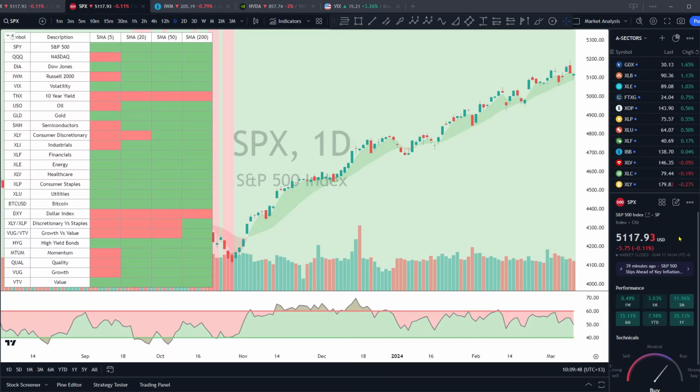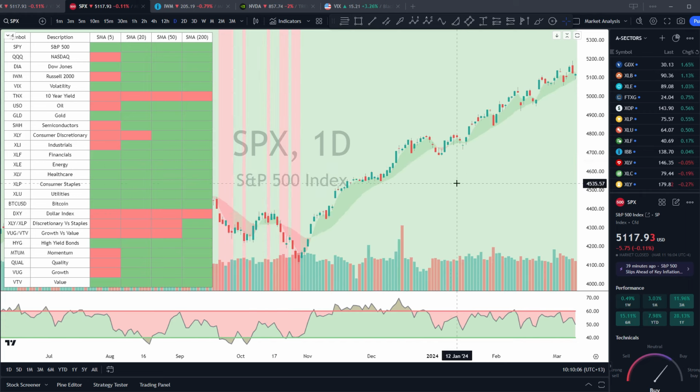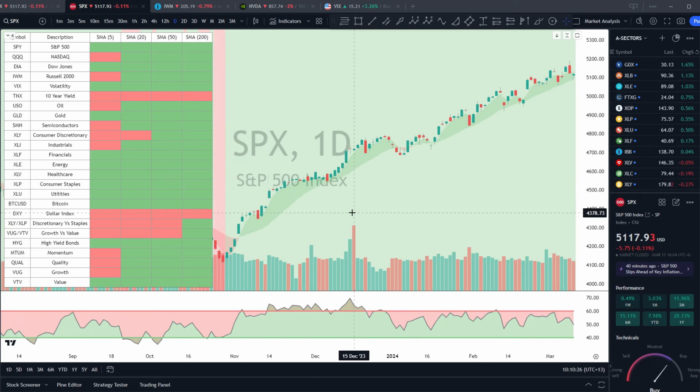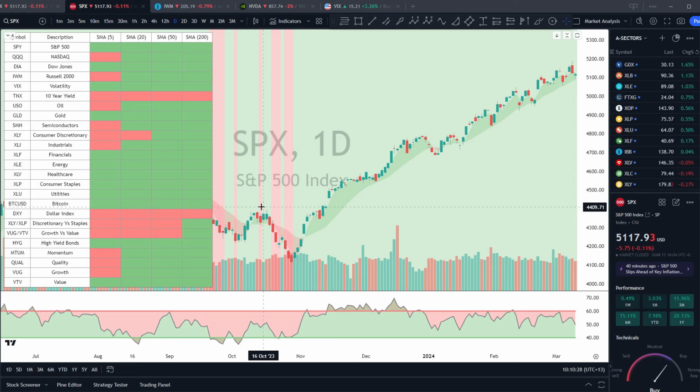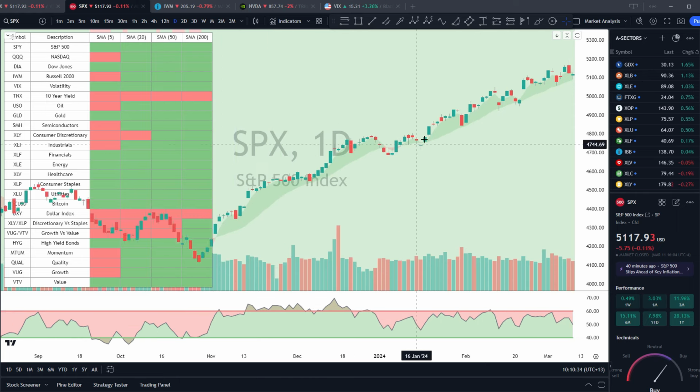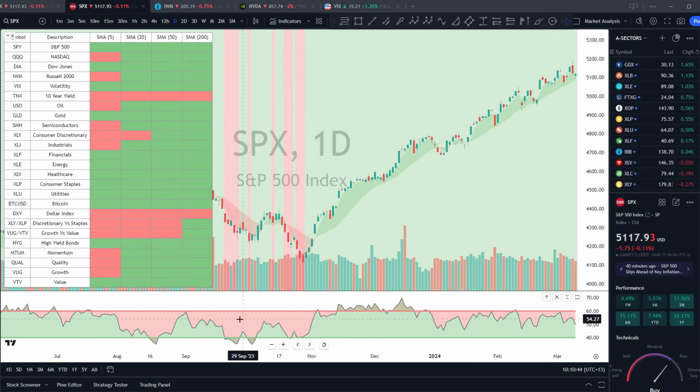I've also created a new chart layout, which I'll refer to on the daily review now. That's my market analysis chart. Looking at the S&P 500 here, it's got my market risk on off indicator, which shades the background of the chart. When it's shaded green, that means it's in a risk on mood. When it's shaded pink, that means it's in a risk off mood. Then we've got the wave flow indicator to help us visualize the trend. Down the bottom is the S&P 500 oscillator, which lets us know if the market's oversold or overbought. Looks at a lot of different things like breadth, volatility term structure, and other market technicals.